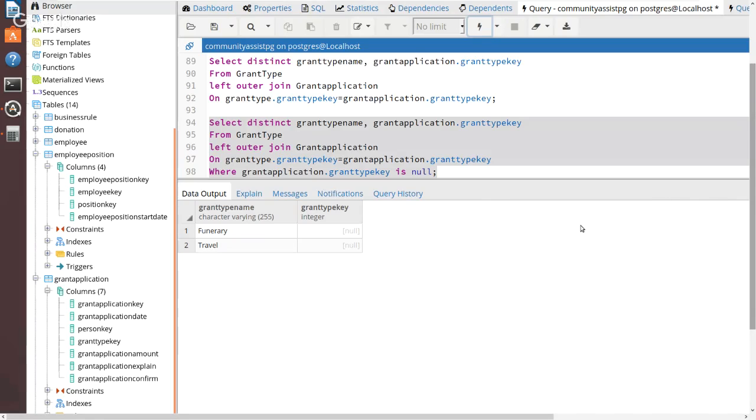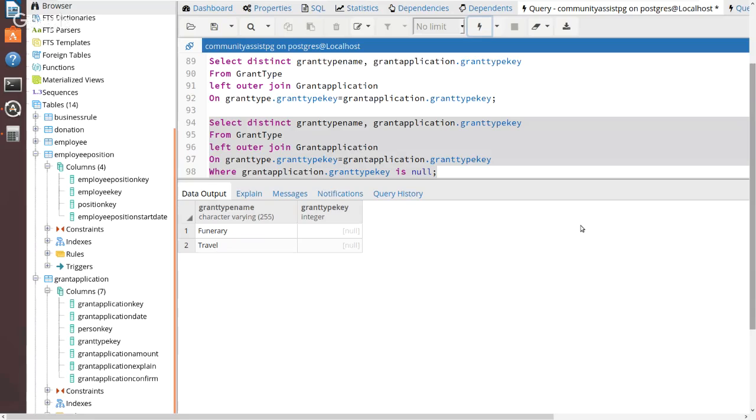There's also a right outer join. The difference is which table returns all the values. The left table is the first table you list, and the right table is the second table you list. So if I said right outer join, it would return all the grant types, but only the matching grant type names, which really would show you nothing.